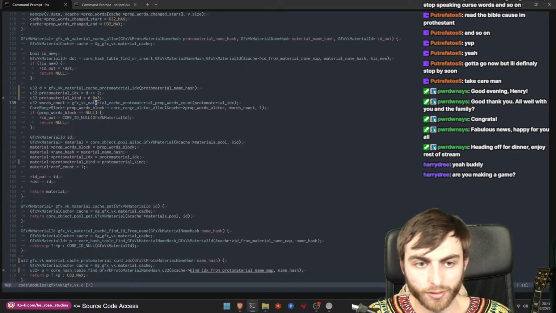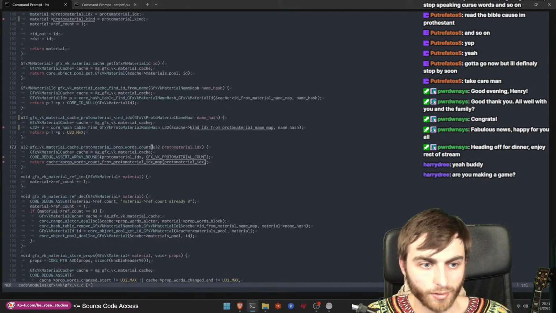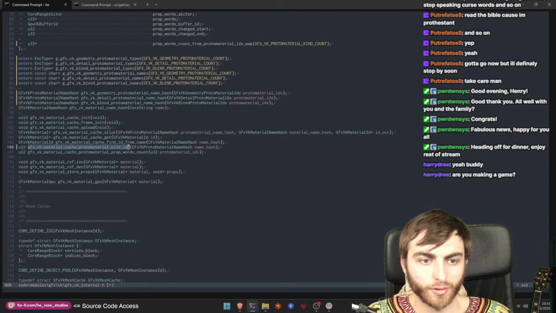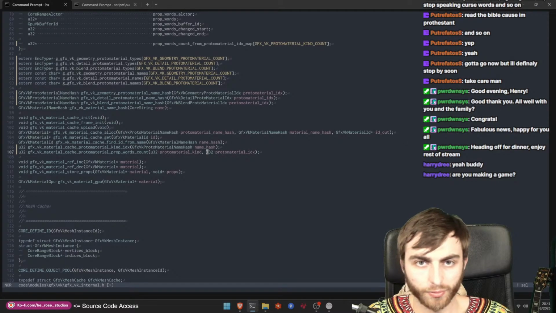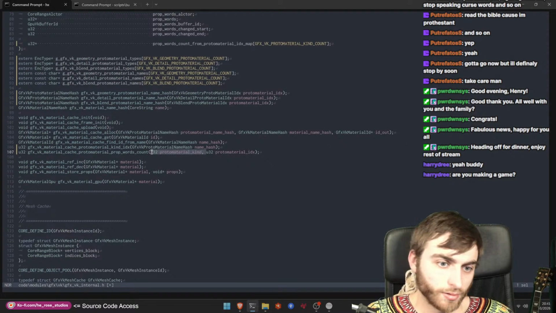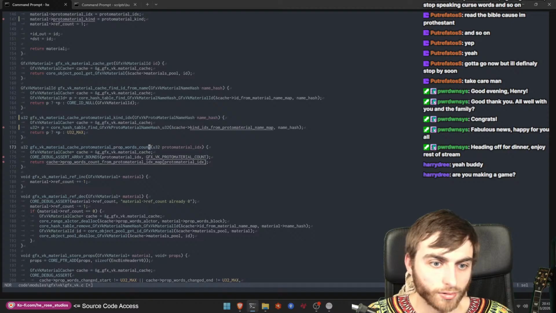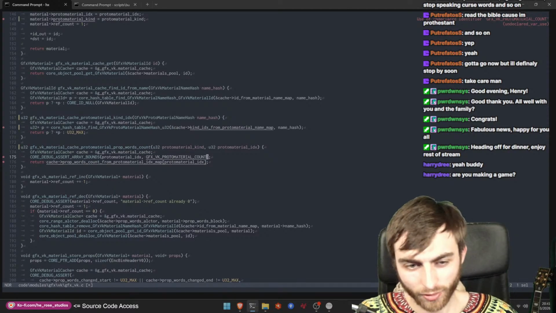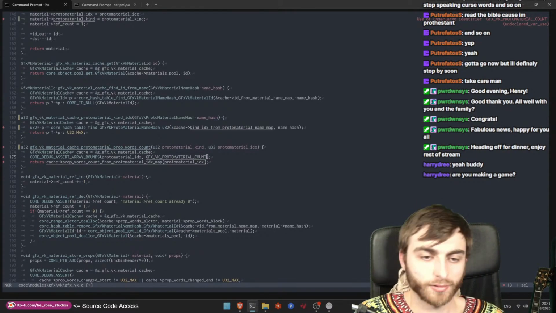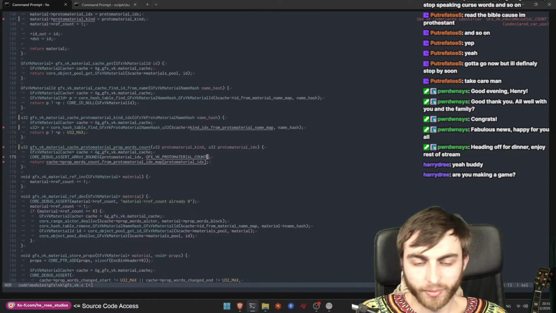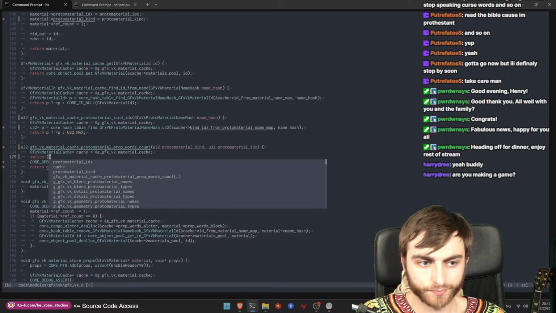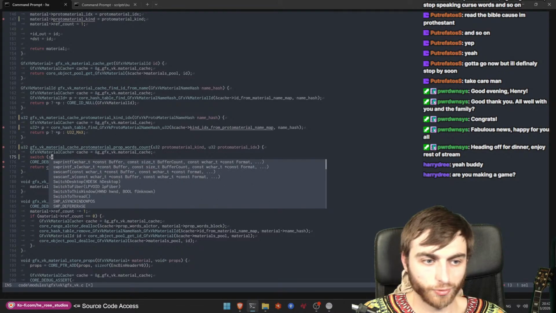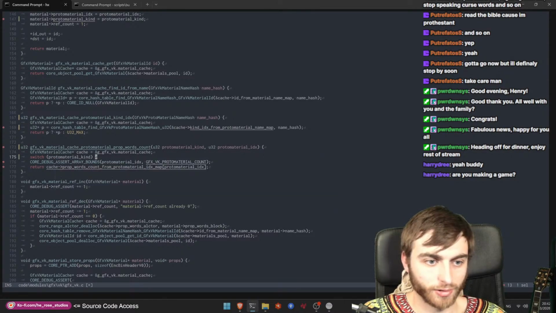So when we get the number of words that a proto material needs, we also do need to pass in the proto material kind as well. Okay. So that will go. Now we don't get a chance to do the bounds checking, which kind of sucks. We used to be able to do. So we could switch on it though, and still get to do that. Switch, right? Proto material kind.